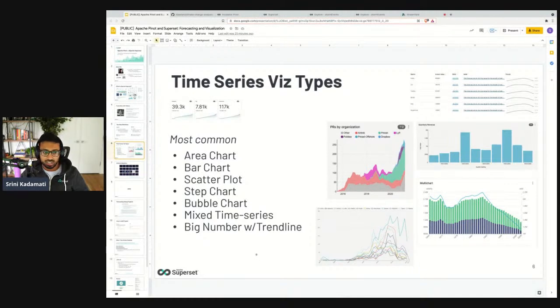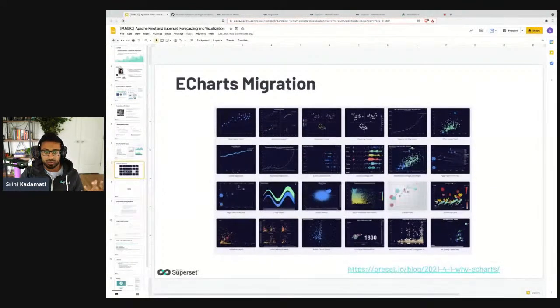And so the first thing you need here is a bunch of visualizations that actually support that. Over half the visualizations in Superset have a time component. These are the most common ones, and these are the ones that will be supported moving forward. And so we have things like area charts, bar charts, scatter plots, step charts, bubble. You can also mix charts, which is pretty interesting. So you can have this type of chart here on the right side where you have a bar plot on the bottom and then a time series line chart above. And then we also have things like a big number with a trend line. These are the most commonly used ones, and these are the ones you expect your BI tool to have. And before I showcase some of these, I do want to quickly talk about the technology.